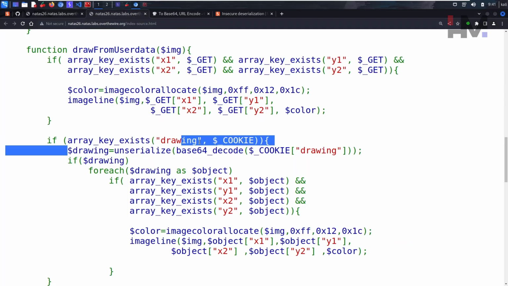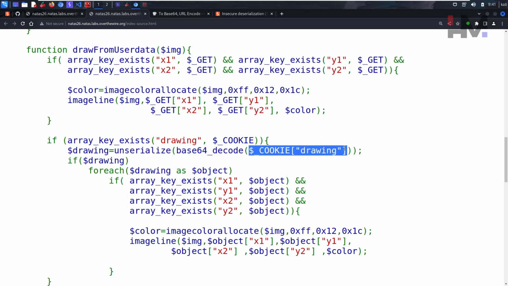See this line carefully. The cookie is being taken here, base64 decoded, and unserialized. Our cookie is being directly unserialized. So this is the huge vulnerability. Whatever we keep here, it is going to unserialize it and execute directly.